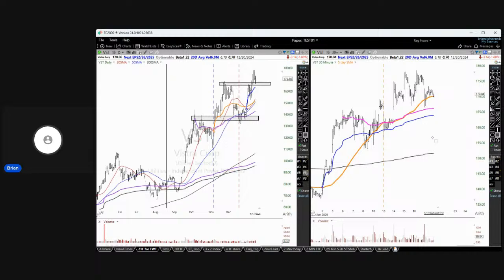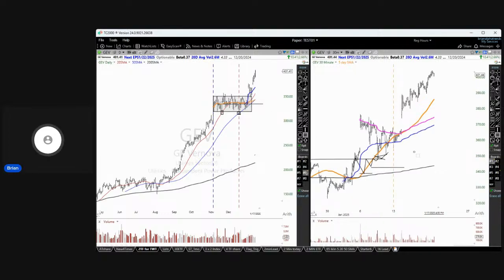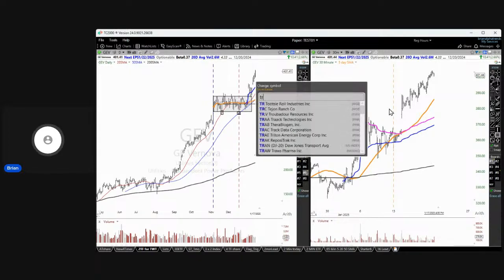This is the type of stock that should be up year to date because it's in a big uptrend, similar to GEV. And this one had broken out of this range over here pretty much on the second day of trading this year. So this is the blue. This is on the right, by the way. We have a 30-minute time frame. On the left is a daily time frame. And here you can see that buyers have been in control. And people who try to short these stocks typically get exactly what they deserve. They deserve to lose their money for fighting the trend. Why would you expect to make money when you're shorting a stock at all-time highs? It doesn't make sense. So it's innocent till proven guilty.